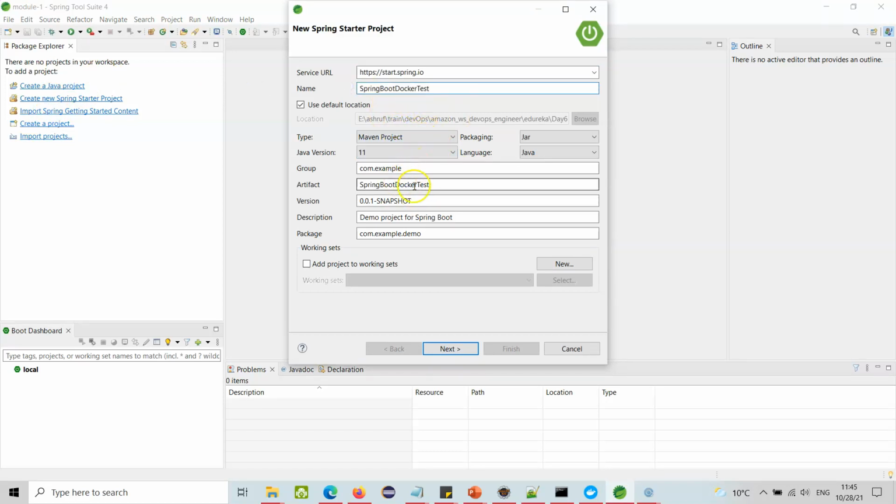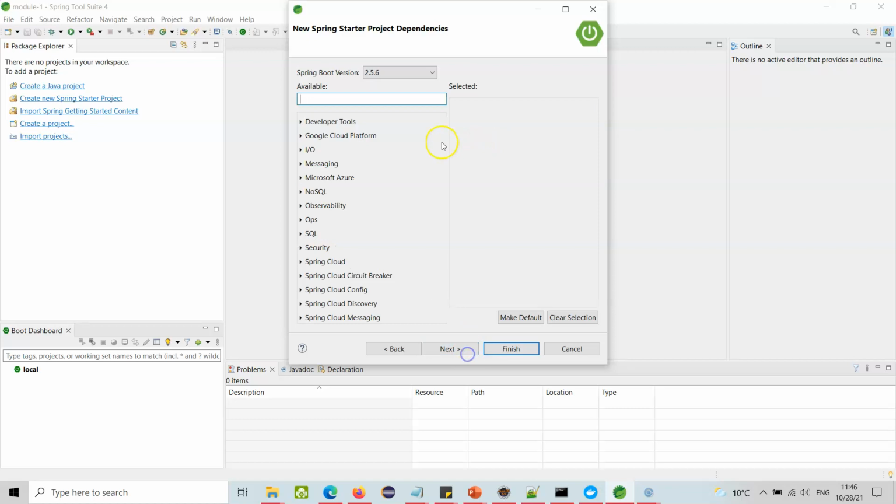I'll give a name here, and here we'll say Docker demo. At least Java 8 is required here. Jar, Java, Maven. Okay, next.